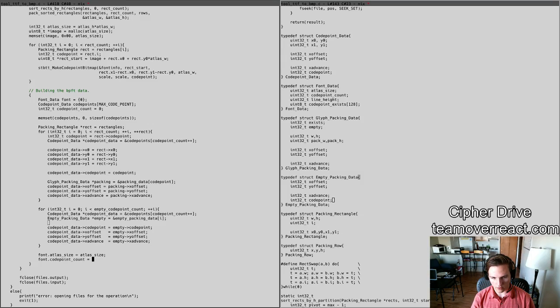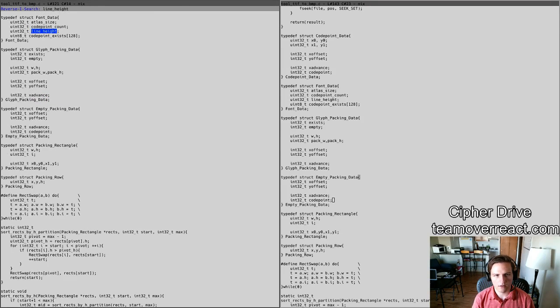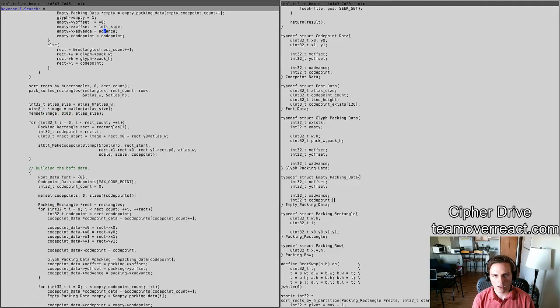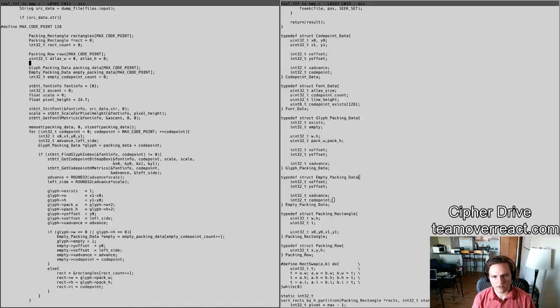We know the code point count. We know the line height, I assume, although I guess I don't know that we know the line height. Did I store that earlier and just forget about it a long time ago? Line height? Like V metrics. Ascent. Is ascent the one I want?